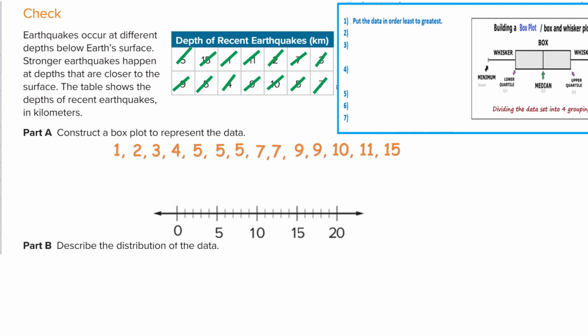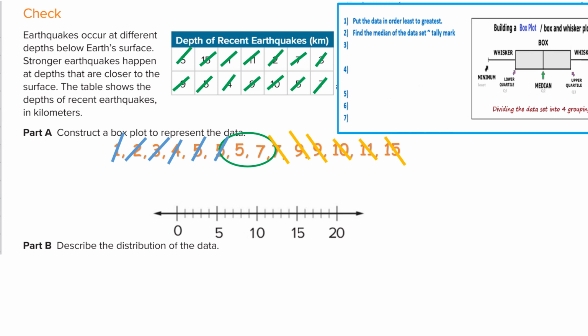Step 2, now I need to find the median of the group. The median, once again, is the middle. So I'm going to do a process of elimination, crossing them off in pairs, one on the left and one on the right, until I'm either left with one piece of data in the middle or 2 in the middle that I have to do the math on. So I go one on the left, one on the right, one on the left, one on the right, crossing them off into pairs until I see that I have an even set of data, so therefore I have 2 of them left in the middle.